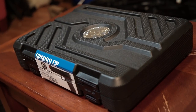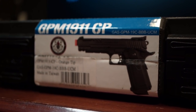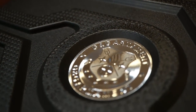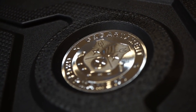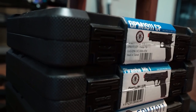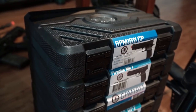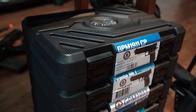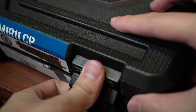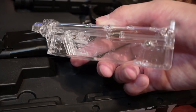Right away, I love that G&G does this with all their new pistols. Getting a stackable plastic hard case with these little labels on the front of them is just nice, especially if you have several G&G pistols like I do, or for when you need to travel with your replica. I really like these, and I would like to see more companies do this sort of thing, even if it's just an option.